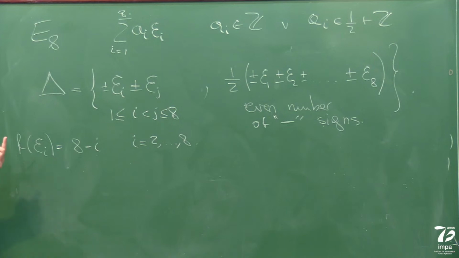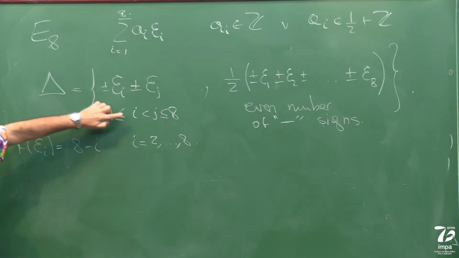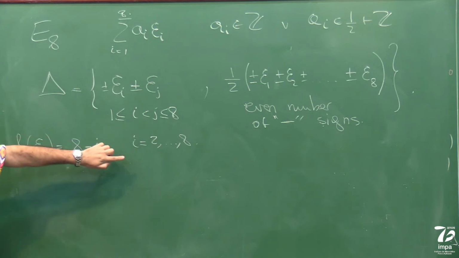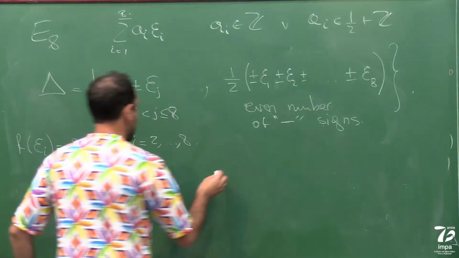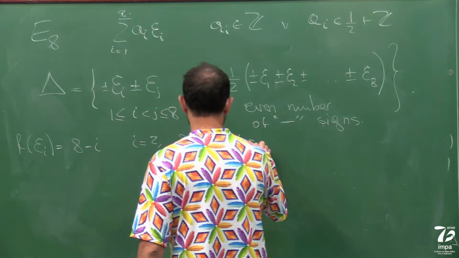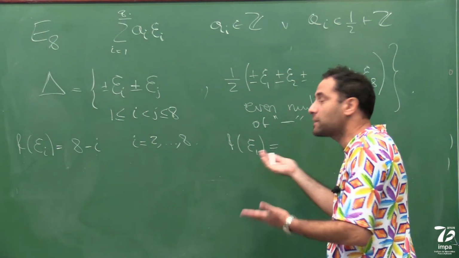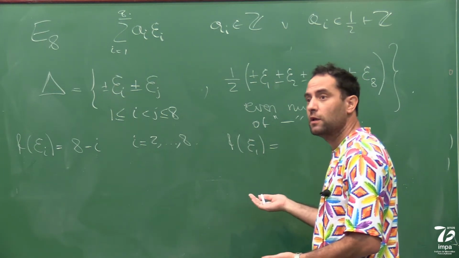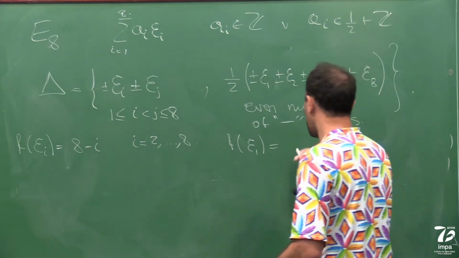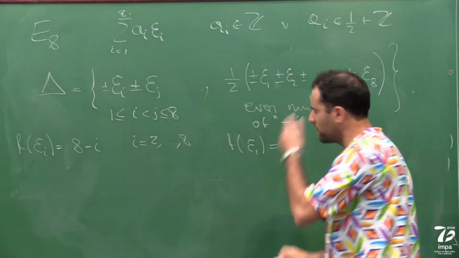But to make sure that it works, I'm going to make epsilon 1 very large for the f value. So you can take f of epsilon 1 to be 10 million. It doesn't matter which number it is. It has to be a linear function. I can choose whatever I want. I think 32 is the minimum one that this works.